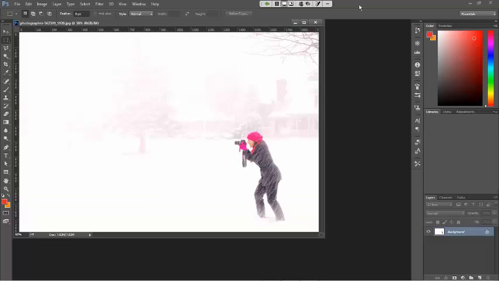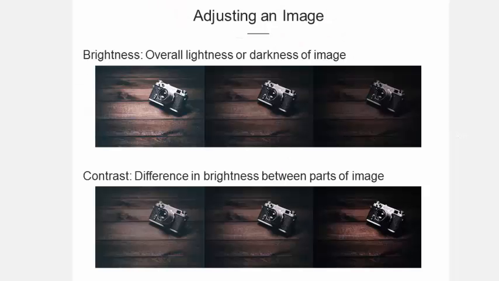You can see the photograph of a woman taking a photograph, and it's a very white photo. She's obviously out in a snowstorm, so what I'd like to address with this one is the difference between brightness and contrast. It's one of the most important things to consider if you're adjusting a photograph, because it will make the difference between a photograph that's light and pops or has some kind of darker tone to it. It depends on, and neither is right or wrong, of course. It's just whatever message that you want to relay to your audience.